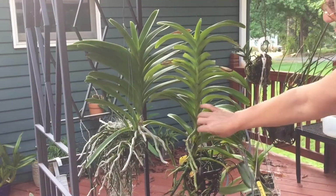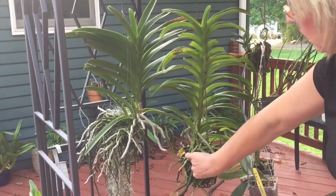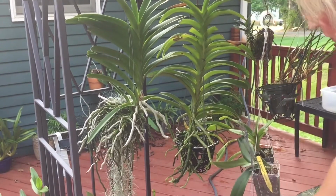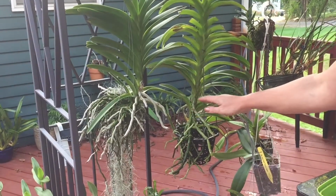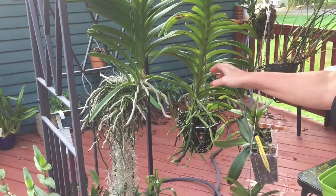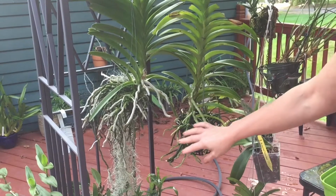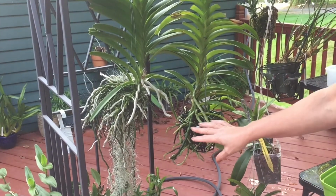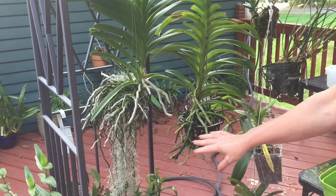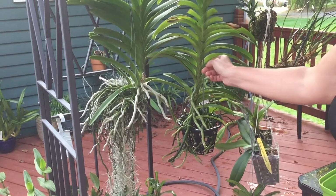My two biggest wonders are Vanda Robert's Delight and Cerulean. It took me 1 year to get this one, Cerulean, to bloom. For 1 year it was adapting to my environment. Cerulean Blue had so many things to go through, losing her roots completely and burning her leaves, but finally she's doing fine. She is spiking.